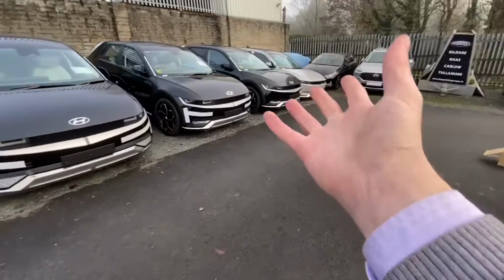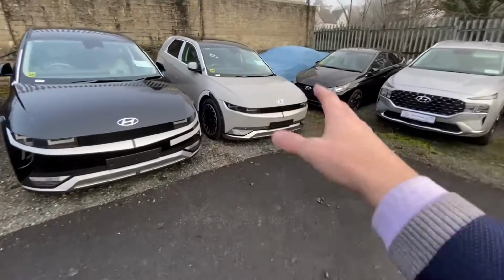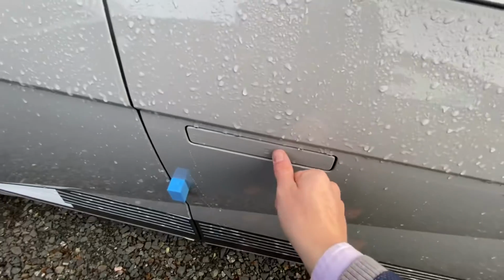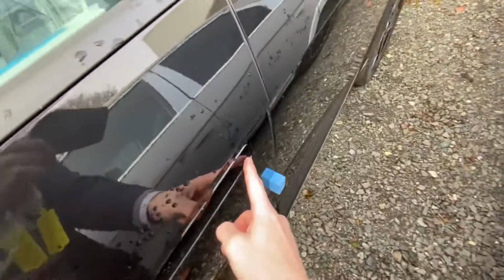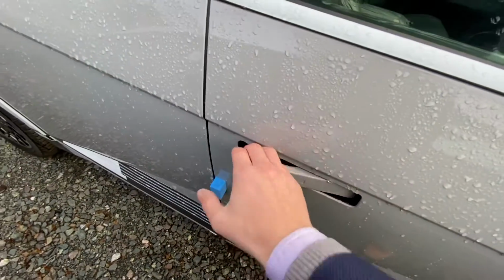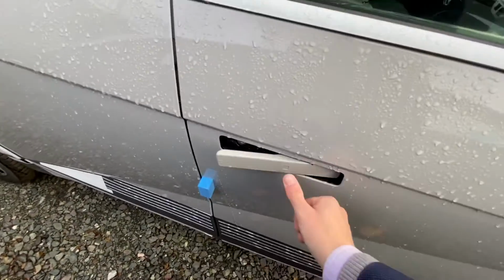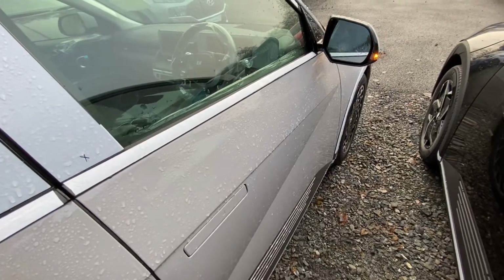A little bit different for the fourth models onwards. So these are Platinum, and then you can get a Premium Plus and a Premium Plus all-wheel drive. In that case, you walk up to the car for keyless entry, you press a little indentation in the middle, a little tap. The other one is where you physically push the door handle inwards, whereas this one is just a tap along here along the centre. The door handle comes out. Oops, left it for too long. The door handle comes out and you access it and close it again, and then to lock it, similar idea, just a little bit of a depression along here and it pulls back in.